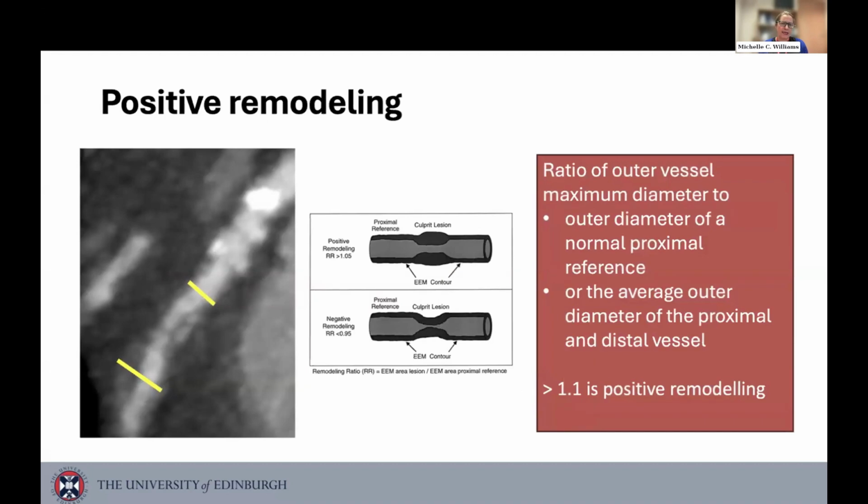So positive remodeling is when we have an outward remodeling of the coronary artery. When plaque forms, in some patients, it narrows the coronary arteries. In other patients, it first expands the coronary artery outwards as the lumen tries to be maintained rather than causing a narrowing. And this is called Glagov remodeling. And this is a particularly important high-risk plaque feature in all of the studies. So this is one to look out for.